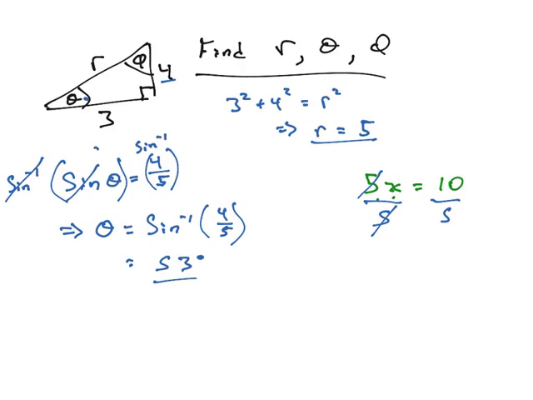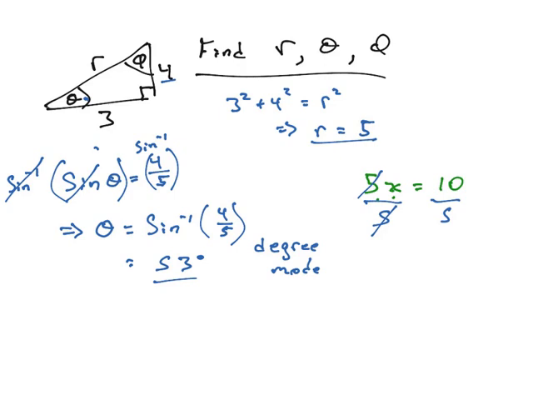Here's a little tip. Make sure, because we're solving for degrees, your calculator is in degree mode. I know a lot of times in mathematics they want you in radian mode. Here you have to use degrees. We're going to use degrees in physics, so use degree mode. So that's how you can find theta, using the sine.